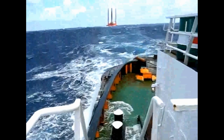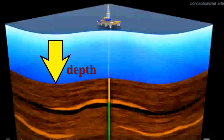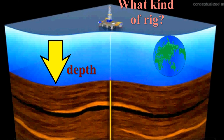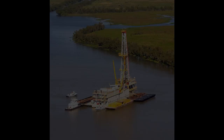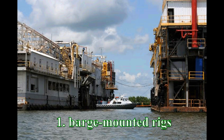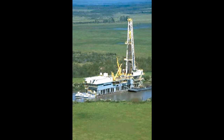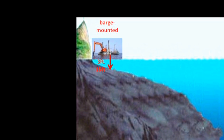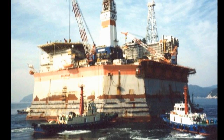Drilling over water, also referred to as offshore, presents more challenges than drilling on land because the depth and the location of the body of water become factors and dictate the kind of rig needed. We'll start by looking at rigs used in shallow bays and canals with depths of from 3 to 15 feet. Called barge mounted rigs, they are put on steel barges that are pushed into place and then the barges are flooded to keep them fixed to the bottom. The depth of the water determines the size of the barge that can be used. Once drilling is completed, the water can be pumped out of the barge, the barge floated and then towed to the next location.